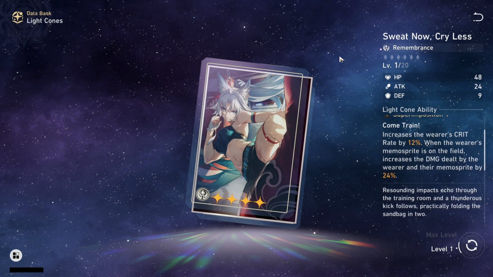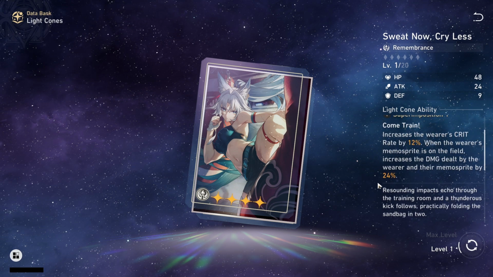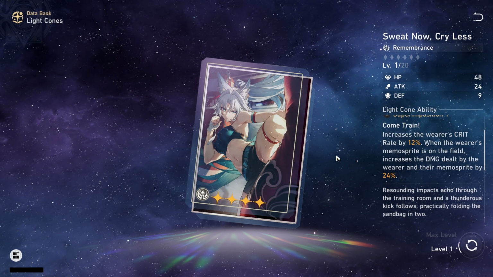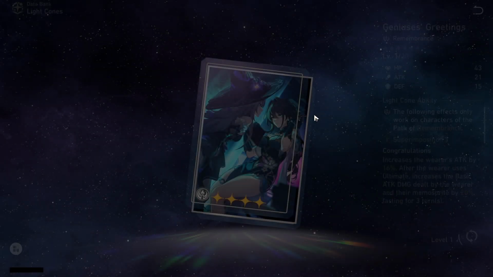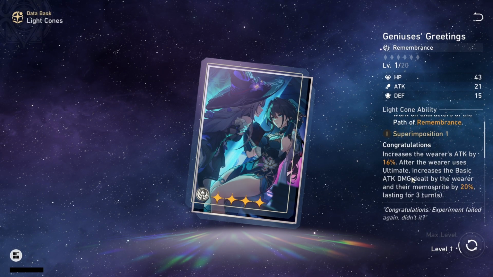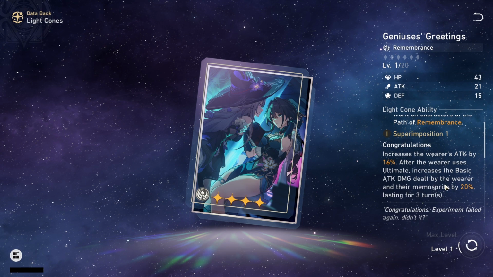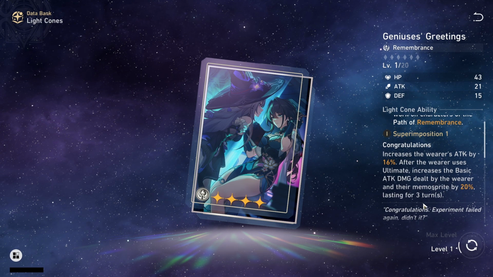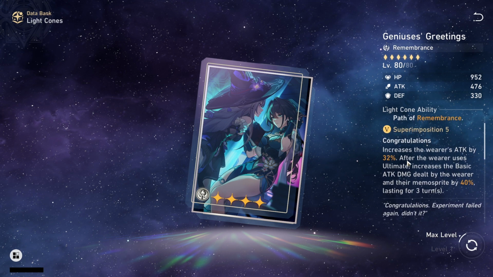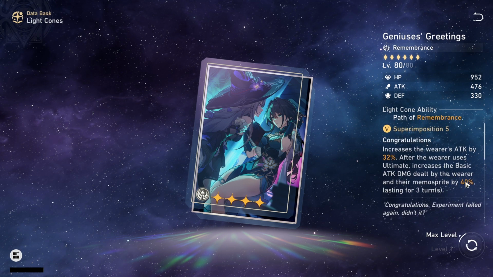When the next Battle Pass comes out, you can pick it again and just constantly refine it until it is usable. So in those cases, and even at S1, this is a good option you can use. Another pretty solid option is the new Genius's Greetings Lightcone, which provides a 16% increase in attack, and after the wearer uses ultimate, increases basic attack damage dealt by the wearer and their Memo Sprite by 20% for 3 turns. And it is new, so I doubt most people have it at S5, but at S5 it is 32% attack, and also the damage dealt for the basic attack goes to 40%.